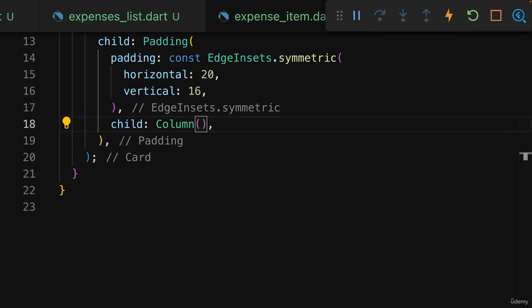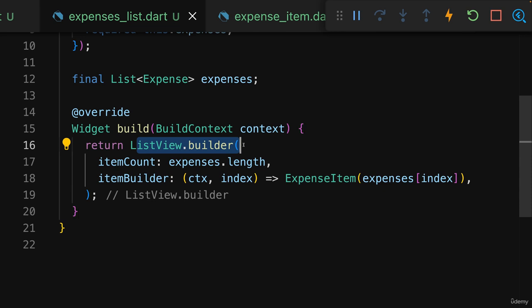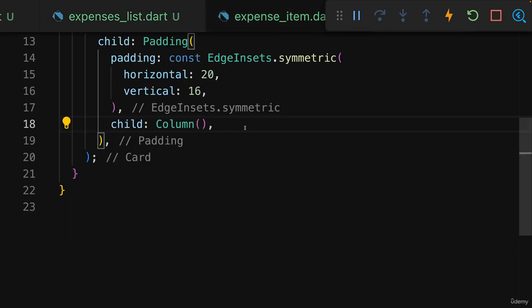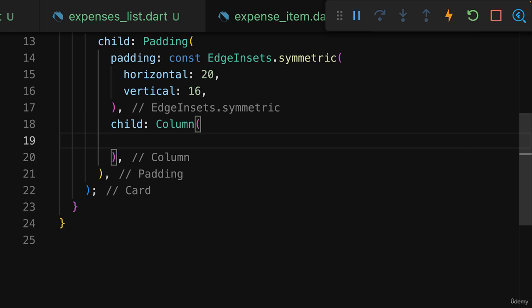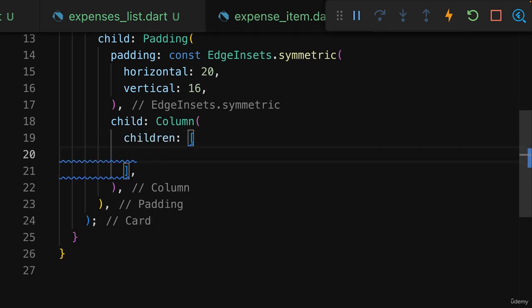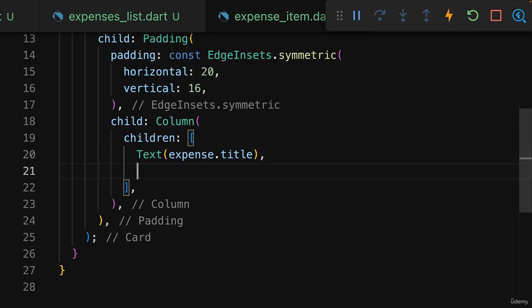And we also don't need that performance optimization because it is a list that's guaranteed to consist of only 2 rows inside of this item. Of course, we might have multiple items, but we are optimizing those by displaying them with list view. Inside of a single item, since we will only have these 2 rows, we don't need that list view. So here we can then set children, and children here should be set to multiple widgets. And the first widget will be the text widget again, which indeed will output the expense title again. We'll change its styling later, but in general, we want to output the title as the first row in this item. But now we're going to add more widgets.